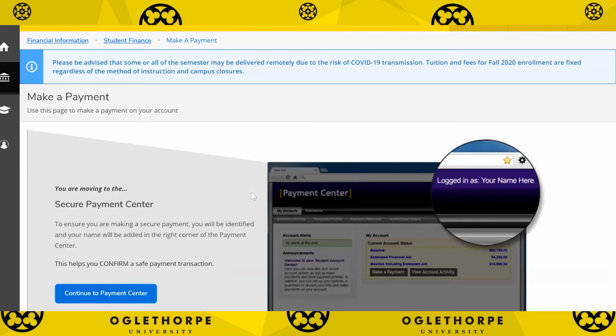The make a payment screen is the landing page to both make a payment, but also to view your statement. There is a new payment center that our business office has put together that, aside from being a portal to make payments, also is where you go to look at your statement. So I'm going to continue out there.